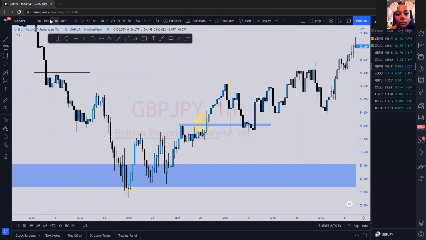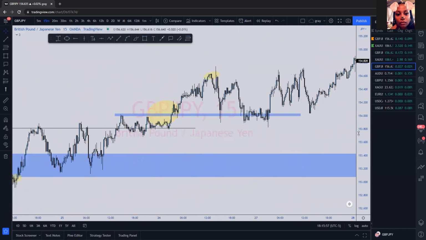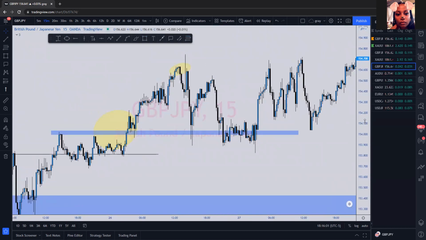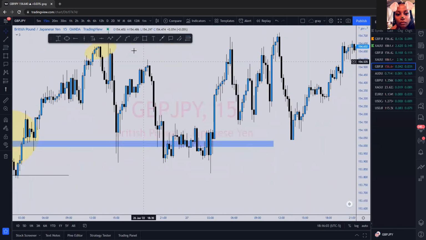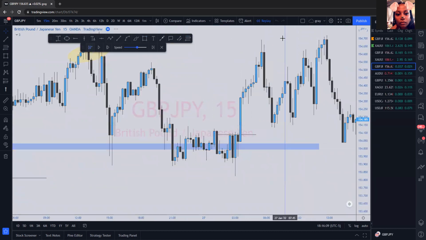So that's why I like to go based off of pure price action. Right now we understand we are in more of a bullish flow because we just had the break of resistance. The only thing we're looking for on the smaller time frames is the same exact thing: a break of resistance.